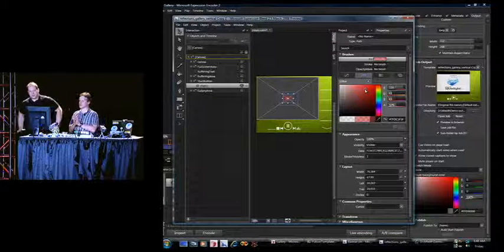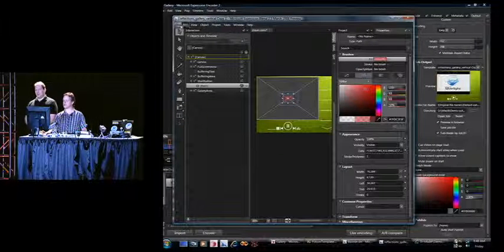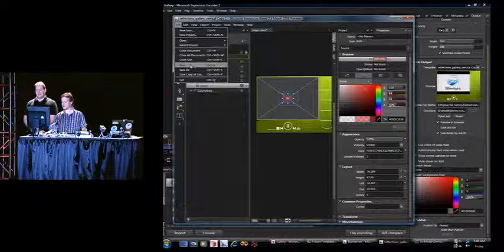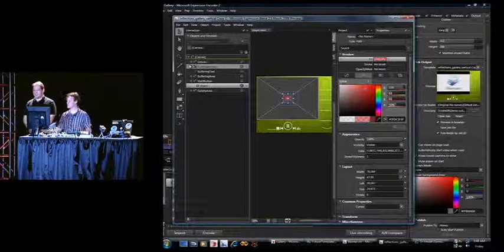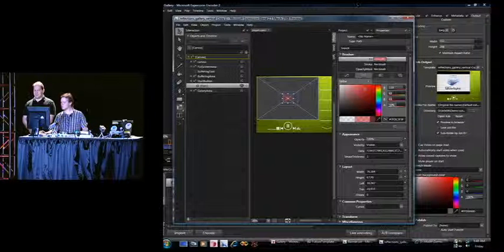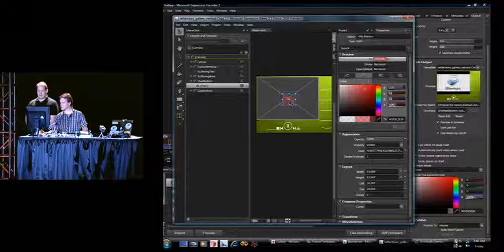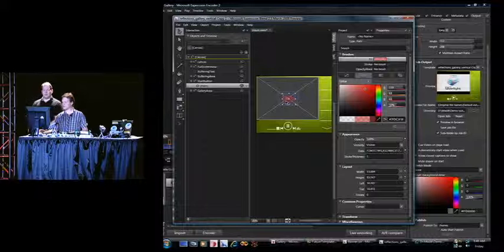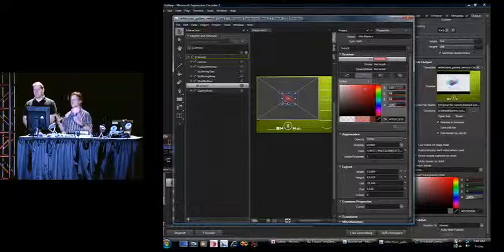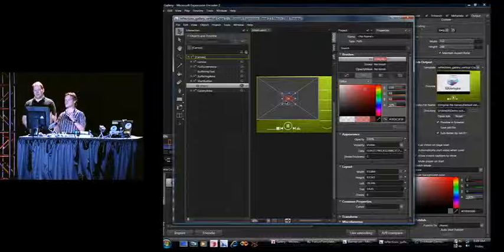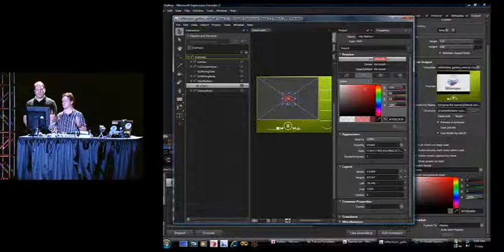So what's really nice about this feature is that it's actually pretty interactive. If you just take a look over what's happening in Encoder behind, if I come over to the File menu and say Save, immediately Expression Encoder picks that change up and is now ready to apply it to the video. So before we actually go back there and do a preview, we'll just change the size of this a little bit, and we can add some text. The cool thing with this is it's super easy to go into your skin and actually enhance it, add more graphics, more animations, tweak it, change it, and obviously in the future with Silverlight 2, even add very rich behaviors, and we'll show you that in a minute.